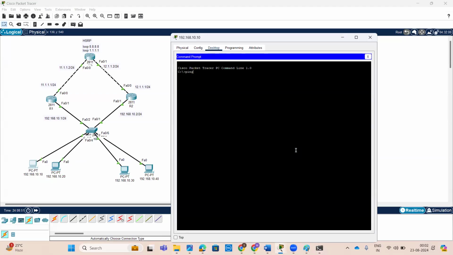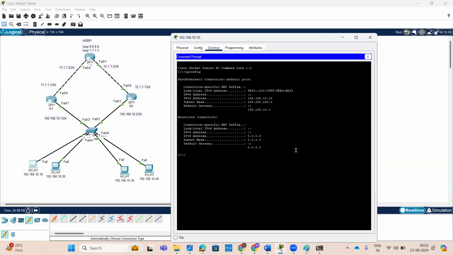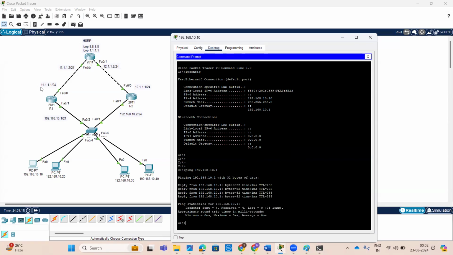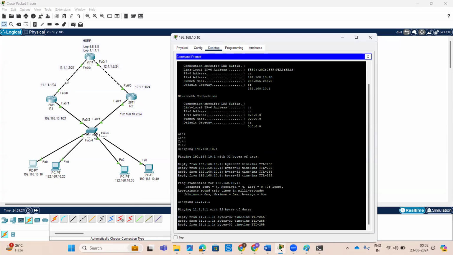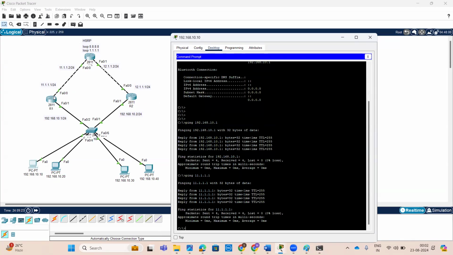Now try to ping the gateway. Before that, we'll check ipconfig. Yes, the default gateway is 192.168.10.1. Ping the default gateway 192.168.10.1. As we are able to reach it, I will ping a different subnet, 11.1.1.1. Up to here we can reach it because of the directly connected interface.